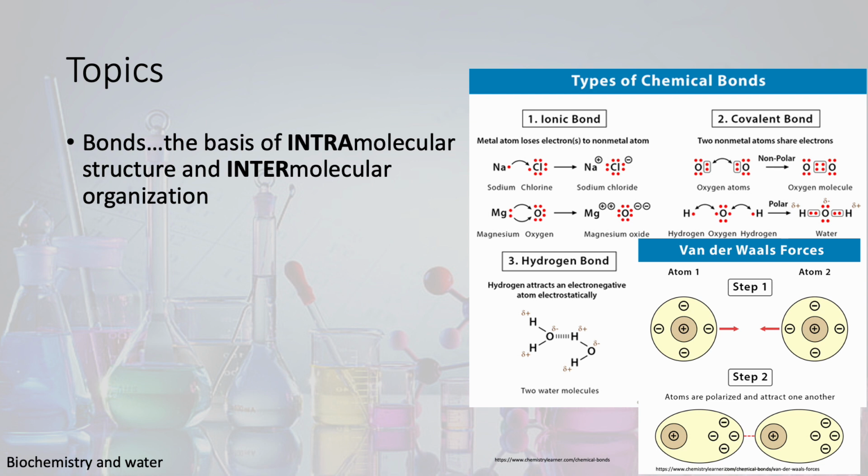So recall that bonds, or intramolecular structure, the components that contribute to the structure of molecules and electrolytes, ultimately determine how specific molecules and ions interact with other molecules and ions, right? So remember the intramolecular structure, bonds, electronegativity, those kinds of concepts. Remember those lead to how molecules, again, electrolytes, interact with other molecules. So intramolecular structure leads to intermolecular forces and organization.